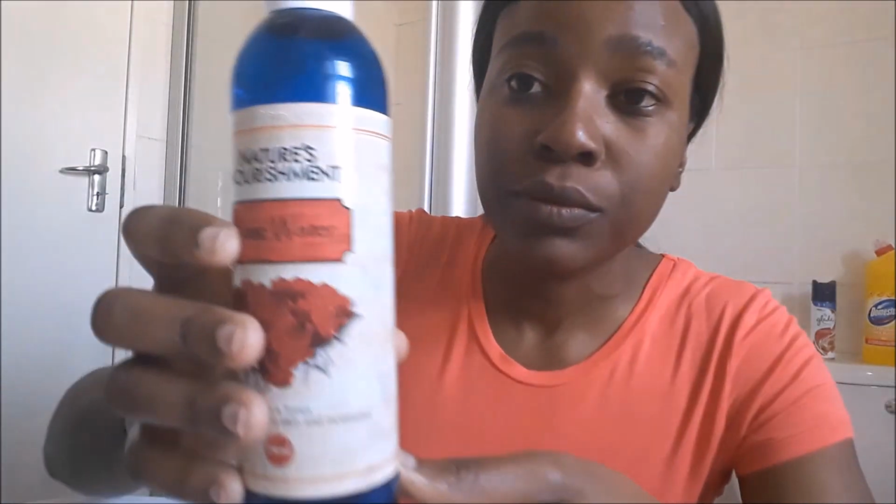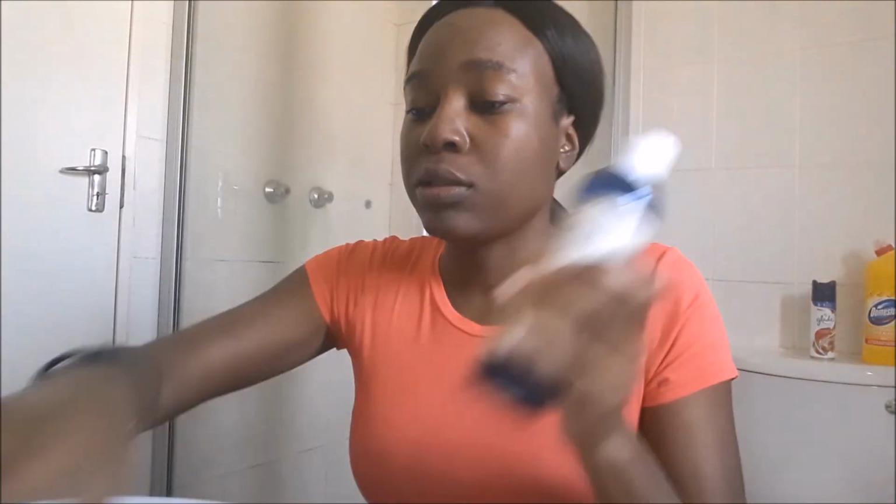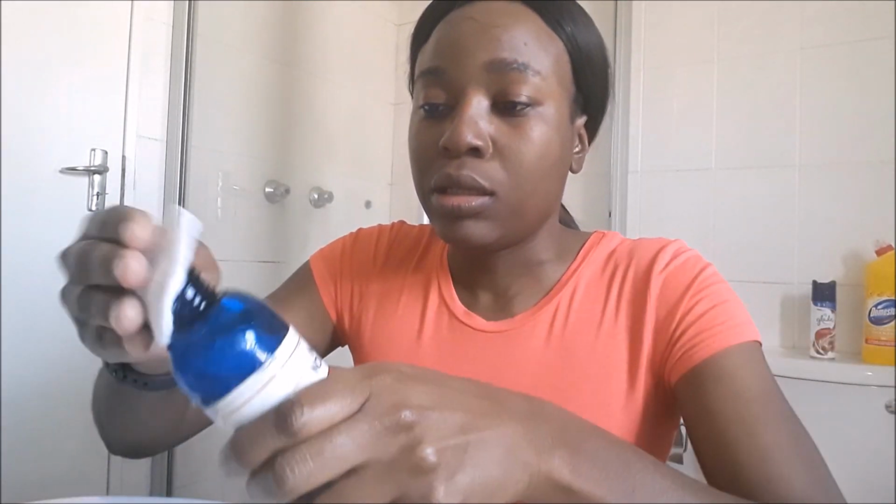Then the next thing I use is toner. Rose water from Nature's Nourishment. I use it as a toner, keeping it simple and clean. Dab, dab, just a bit. And I sprinkle also a little bit of water because it's got this stinging sensation that I don't like. But it's really been helping with uneven skin tone.